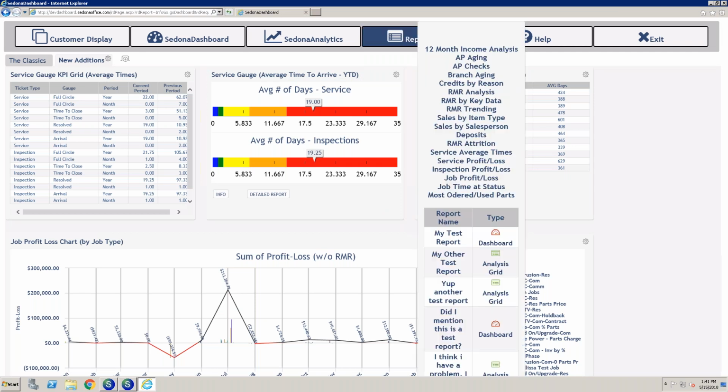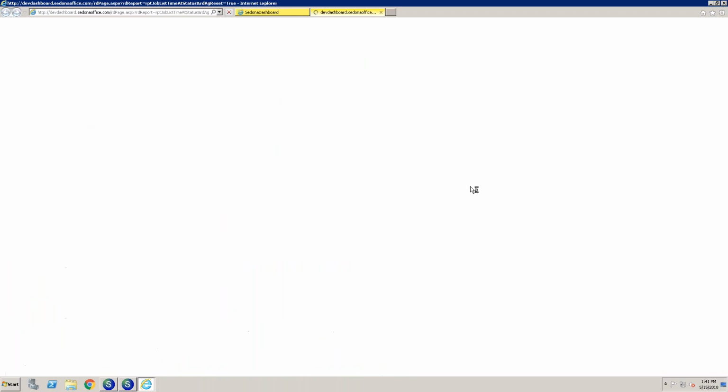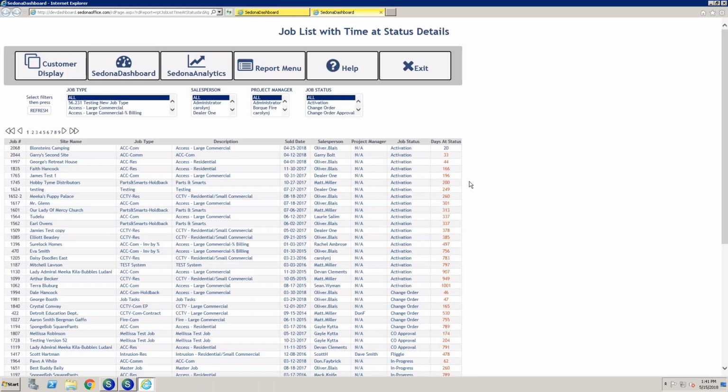The analytics, and then the report menu. Most of these that you see on this report list are ones that I've built myself as a user, so these would be the analytic reports. But most of these up here are those linked reports that you see within the visualization. It's just a way of quickly going straight to the one that you need without having to have the particular visualization up and moving. You can just go right to the data.